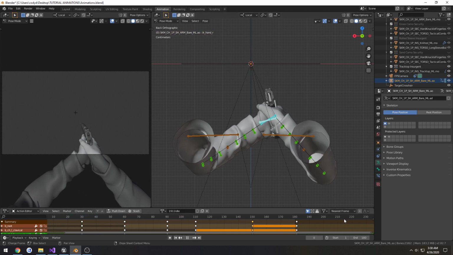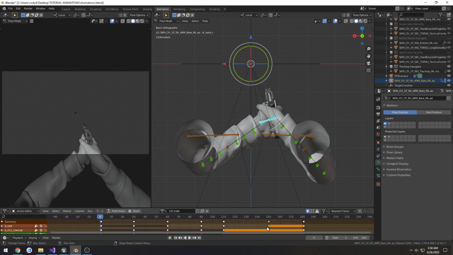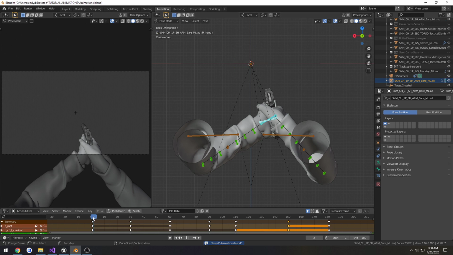It's not bad. I think I'm going to actually stick with it since this isn't an animating tutorial and I'm also not good at it. So we have our frame starting from 1 down to 180.